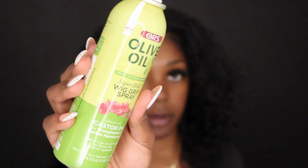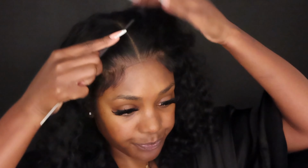Hey guys, so we're gonna jump right into it. This is a wig that I've had on for a few days now. I am going to refresh her and get ready to go out. So I'm gonna use some of the Evan foamy lotion, some olive oil, hairspray, some wax stick, and we're going to refresh our lace as we do our makeup.